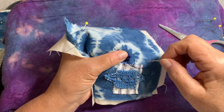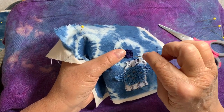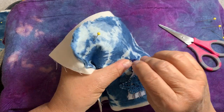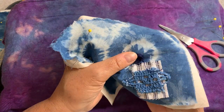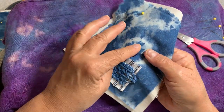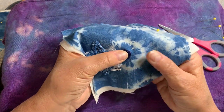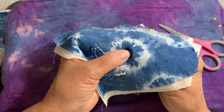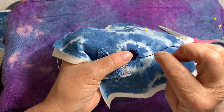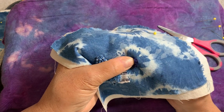And then what you can do is cheat a little. So you can come in here and you can like pull some of these out. Just put this tiniest stitch in there. Oops. And it sort of pulls it down and covers up that stitch. You can do the same thing on any others that seem to be sticking out. Or you can keep going around with more thread. Like I did this on my other ones, and it just helps kind of anchor those threads too from getting a little wild.